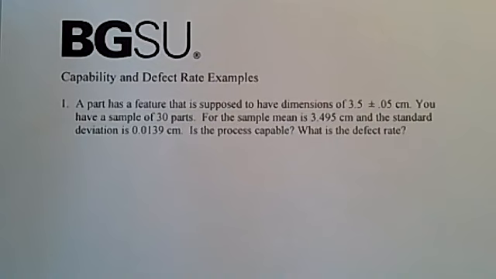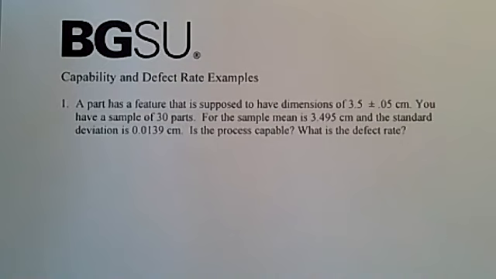So the first question says this: a part has a feature that is supposed to have dimensions of 3.5 plus or minus 0.05 centimeters. You have a sample of 30 parts. For the sample, the mean is 3.495 centimeters and the standard deviation is 0.0139 centimeters. Is the process capable? What is the defect rate?